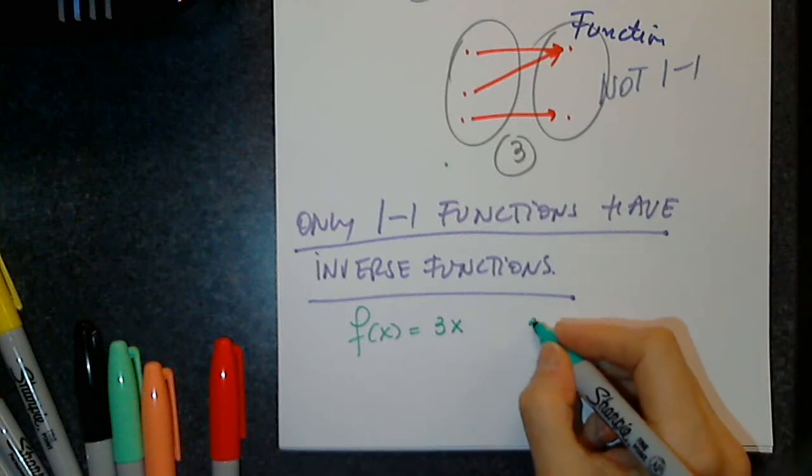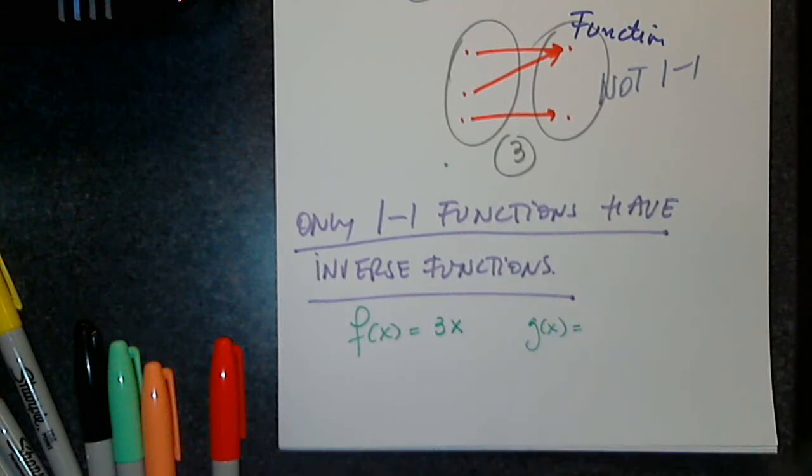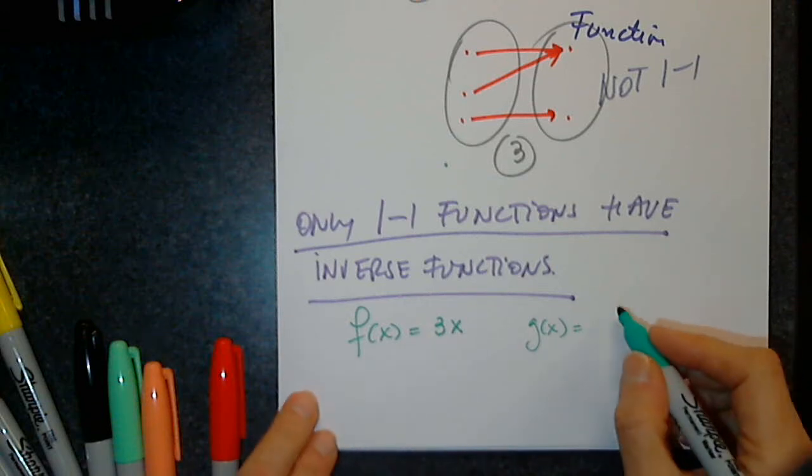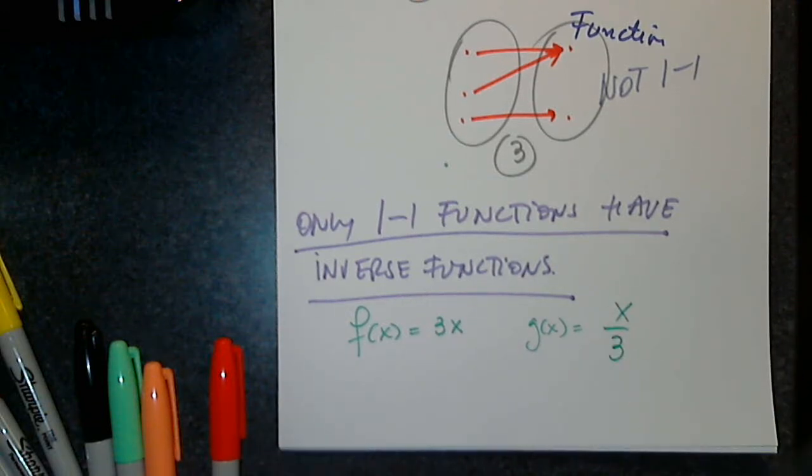I would like to create a function that does the reverse operation. Not the opposite, because that's not the case here, but the reverse. It undoes what this one does to x. That's it. Now here's a question. Do you think that these functions are inverses of each other? Here's what I mean.